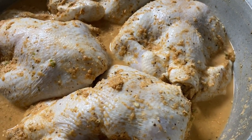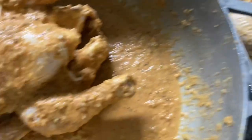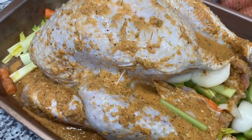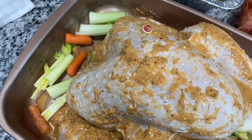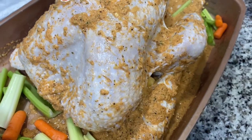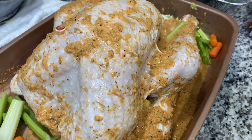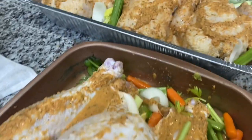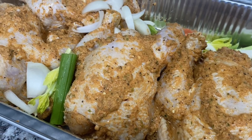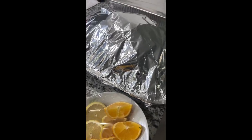And as you guys can see, here's the next morning. Removed the cling wrap, added all the chicken, 4 of them, to a large baking tray like this. You want to make sure you get all the masala back on there. And here's the star of the show, the turkey. As you guys can see, I put it in my turkey roasting pan and I had the same masala on there overnight. And then what I did was add just some celery and some onions and garlic, some carrots for the gravy that turns out really good with those juices.